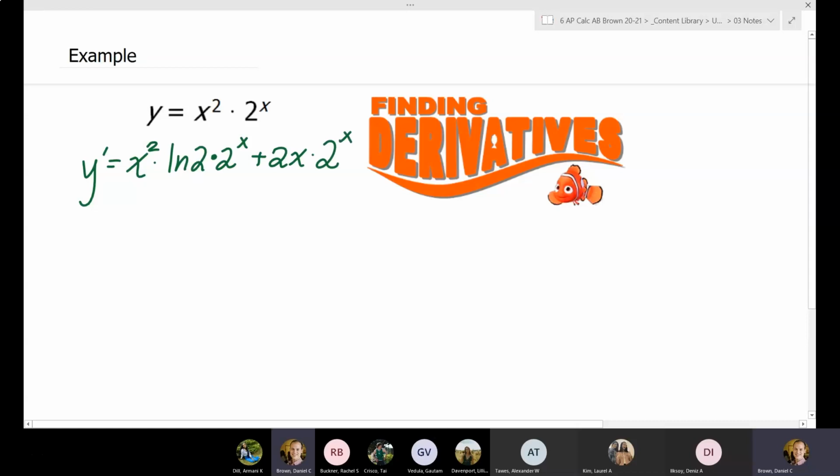That's the derivative. Often I don't make you simplify things. If I were simplifying this one, I'd probably just factor out the GCF. I see that they both have an x in common. They both have a 2 to the x in common. And then left over, we have an x times the natural log of 2 plus 2. But again, it doesn't really clean up that nicely. At least that one doesn't.